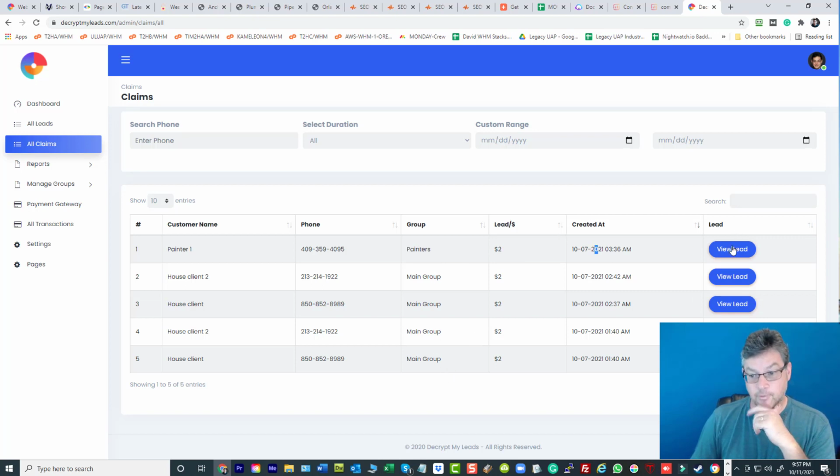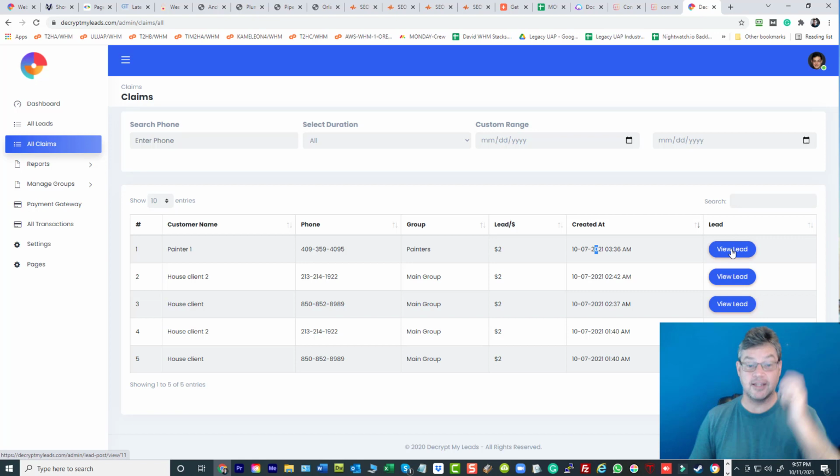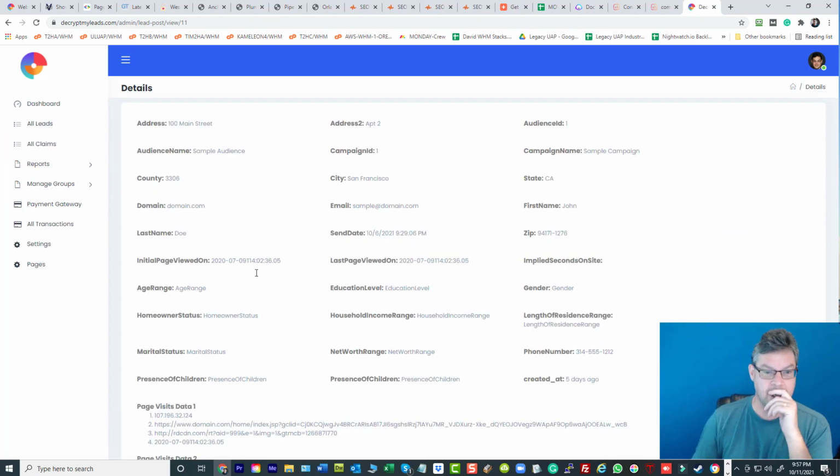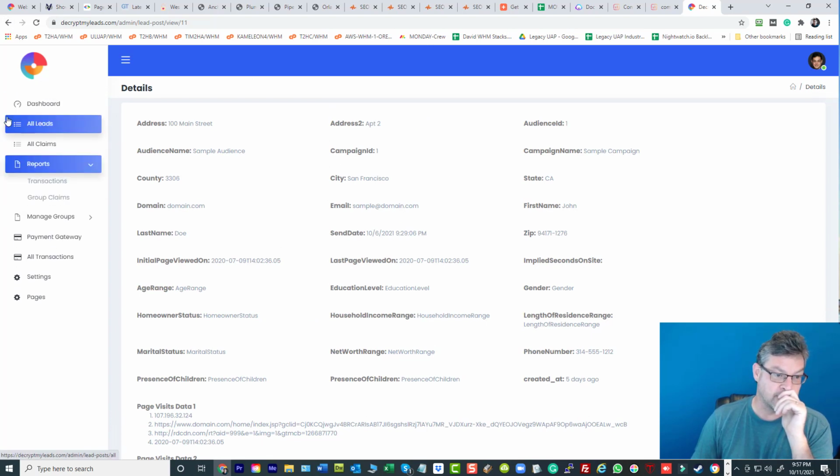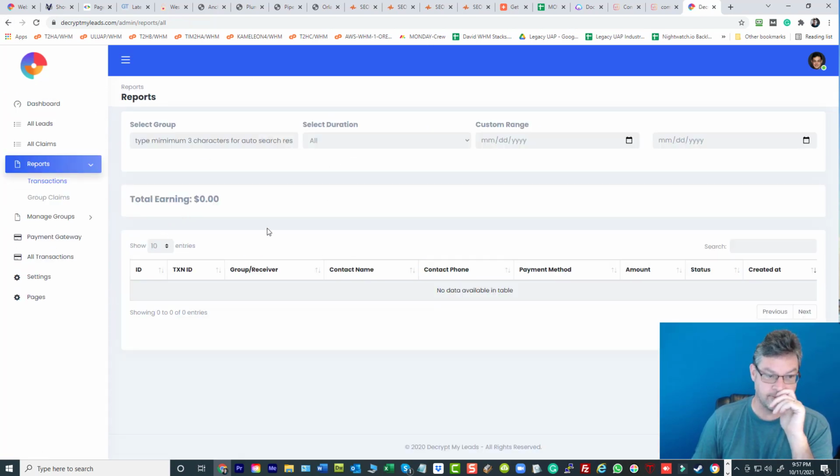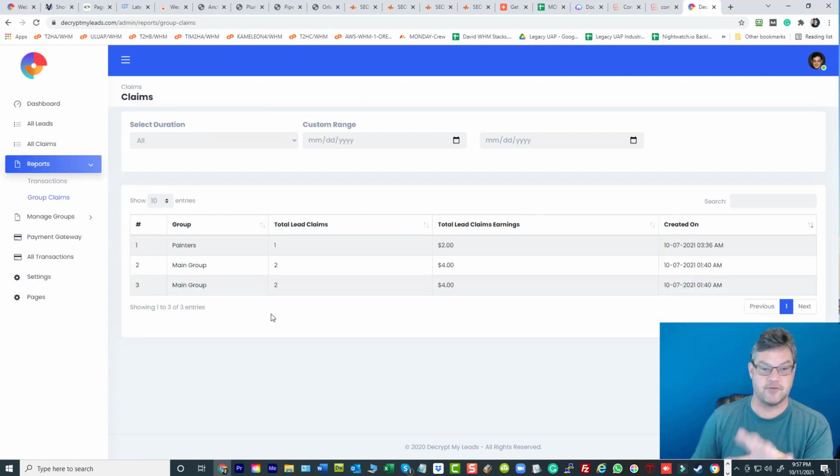And we can look at the lead that they bought and see the detail we sent them. That's cool, isn't it? I got to see if that even works. Yeah, it does. It tells which lead they bought. That's the whole point there. So what now? Reports for transactions and group claims, right? Again, we dumped a lot of these records, except for a couple of samples here and there, because we've gone through this over and over again, getting it to where we want. And we're just preparing it for open release, right?